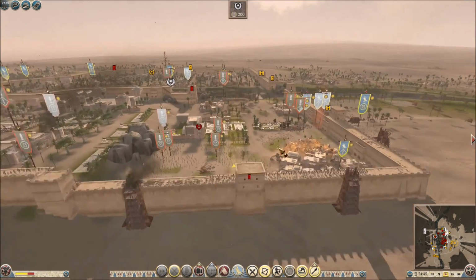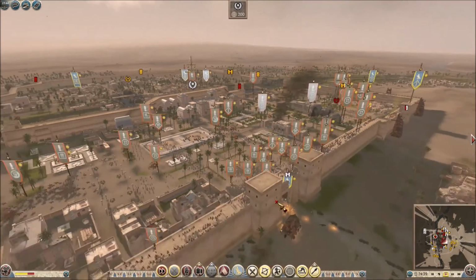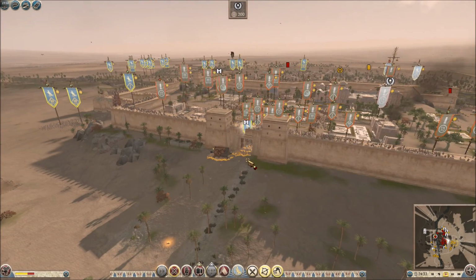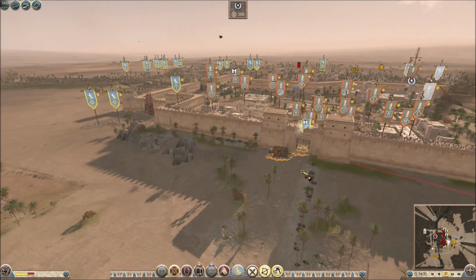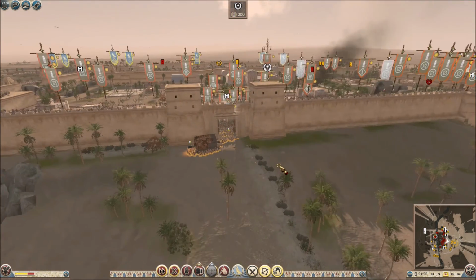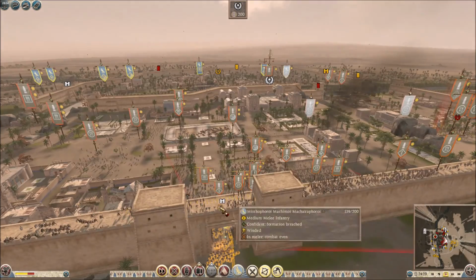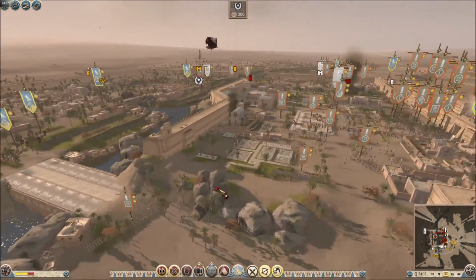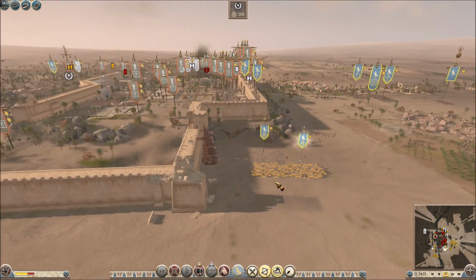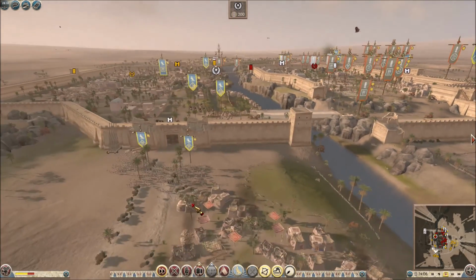But I am making progress on taking out a few things. One of my units did go ahead and rush the gate there. I don't recall telling them to. Now they're stuck there, so they're going to have to just pile on through and continue to fight there. Not sure why they went through the gate there. But oh well.